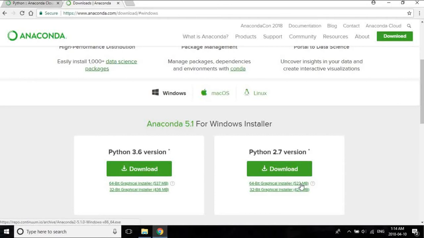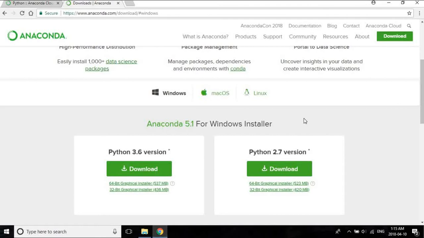So I would strongly suggest that you install this. If you have a problem like a very slow internet connection, or you have a download limit which this would end up exceeding, then there are other options, and I would suggest contact me and I'll tell you what to do. But otherwise just go ahead and install. Download this, it'll take a while. After that, use the custom install options. There is no need to do anything special. Even if it gives you a choice, install all the choices, because eventually you just need the complete Python version.